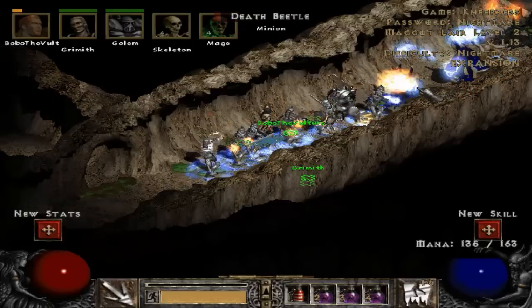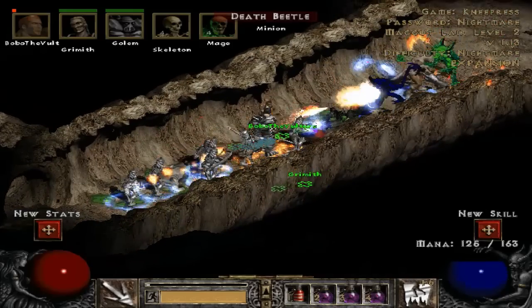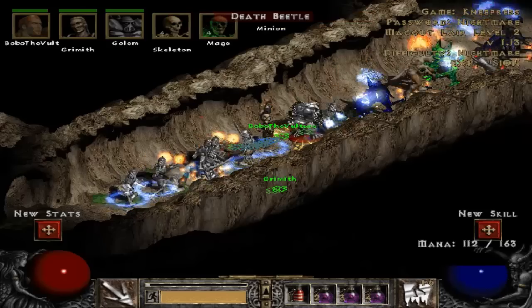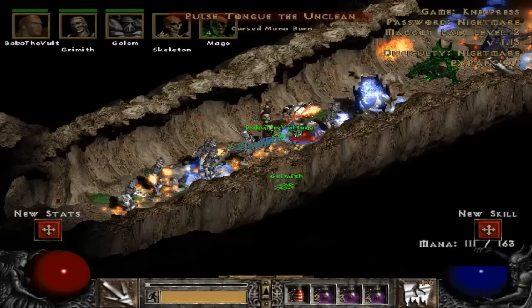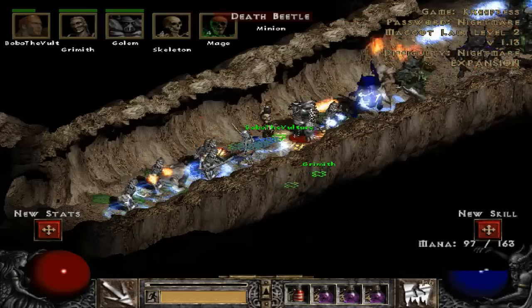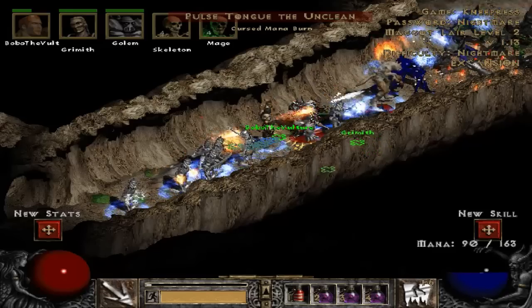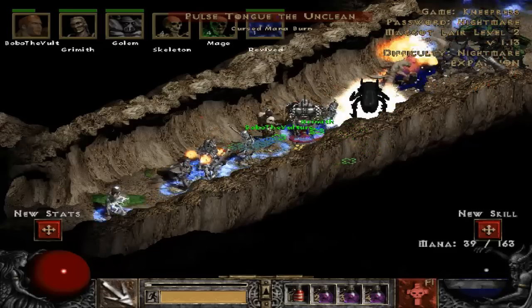Well, yeah, it's a log jam area. No one can really get through without teleporting. Yeah, there's a false tongue of the unclean there, being a pain in our butt. Let me see if I can get a jump on him.